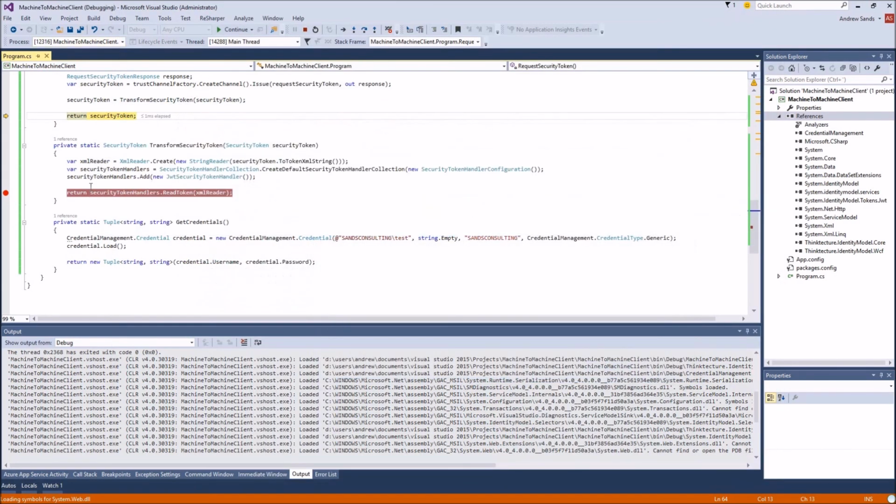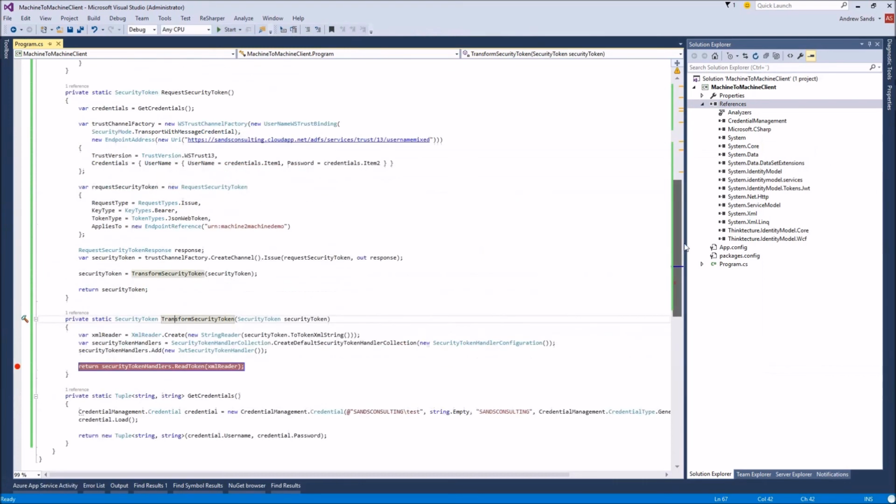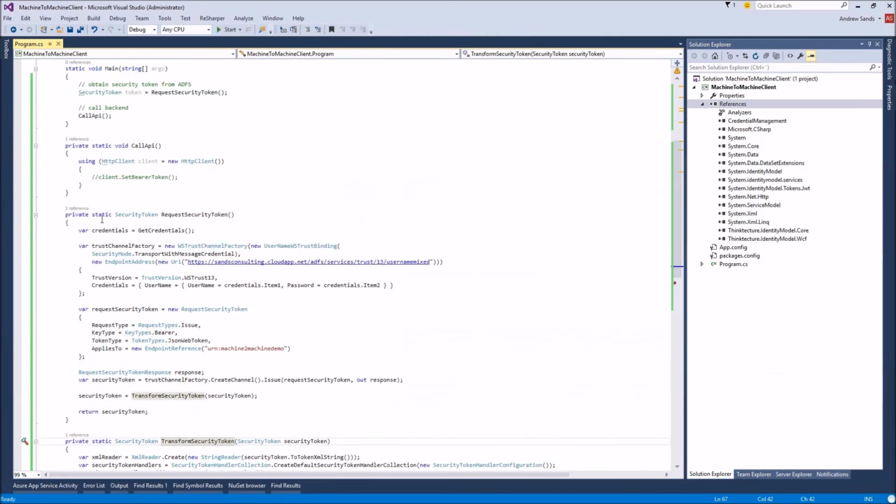Okay, so now we have the security token. We can add that to the header when we are calling our API.